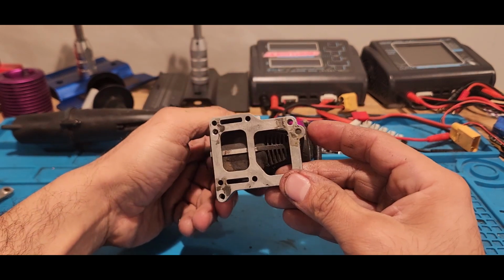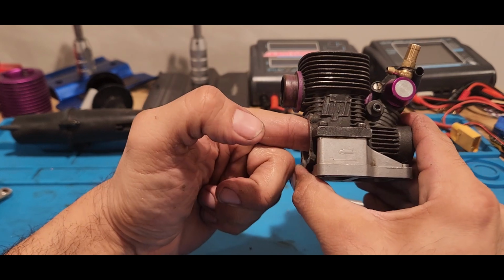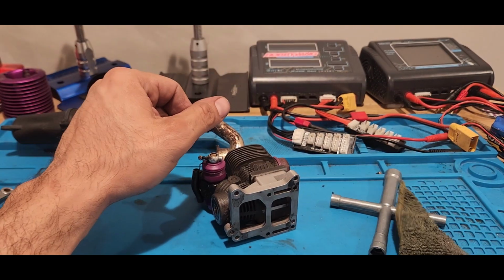Why get rid of them? I'm not trying to spend too much money on this engine. I want to use it the way it is. And I'm sure I could get bearings for a cheap price. They sell them everywhere. Let's be honest.